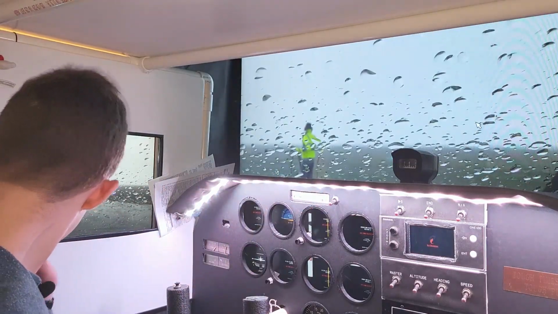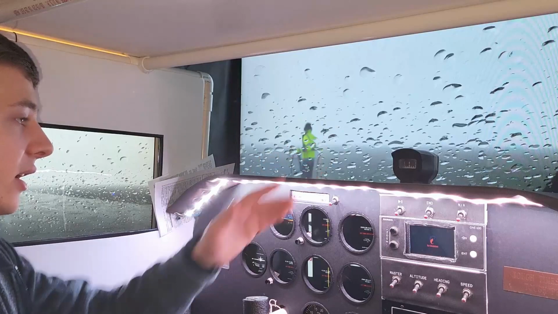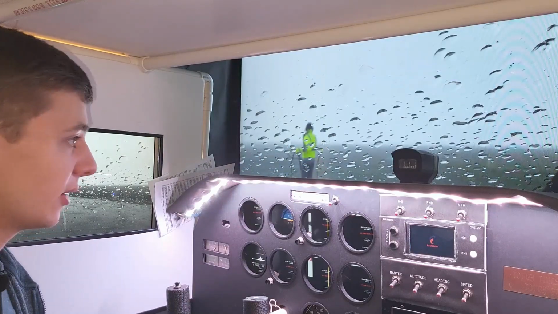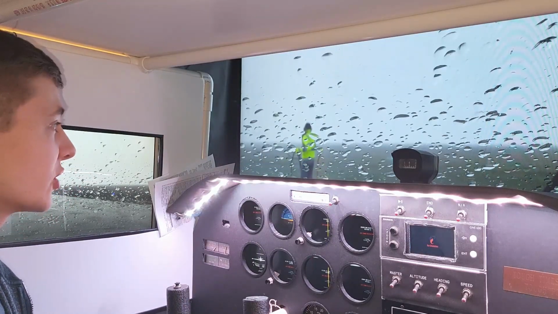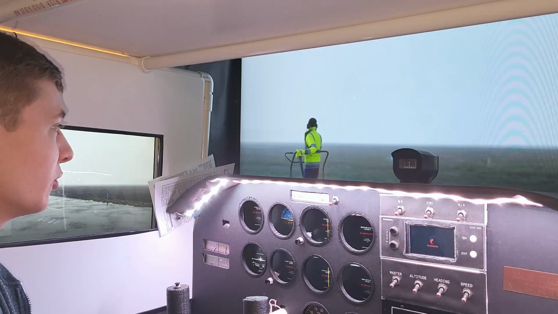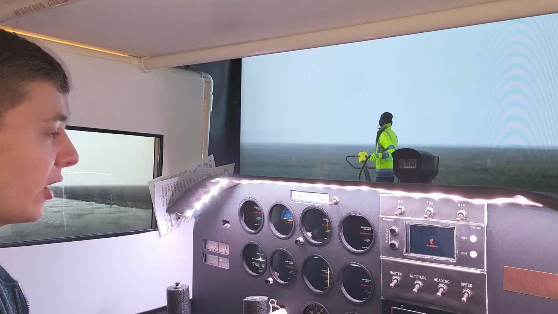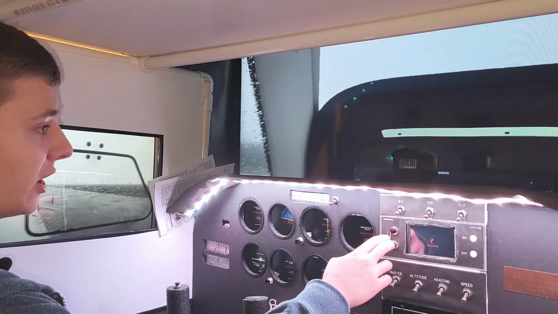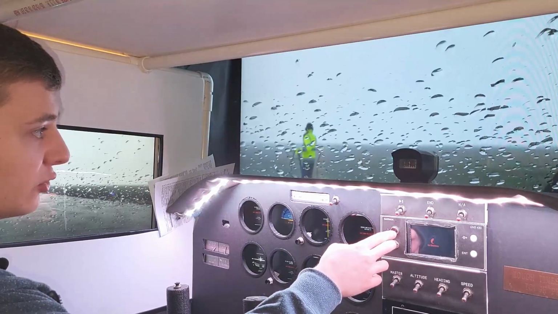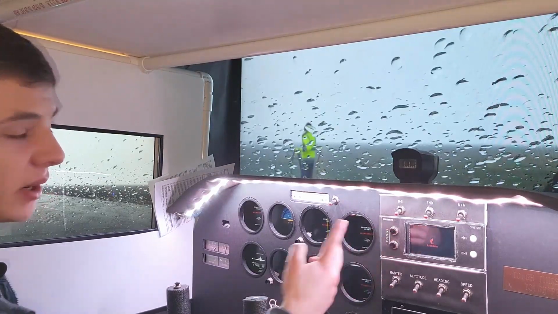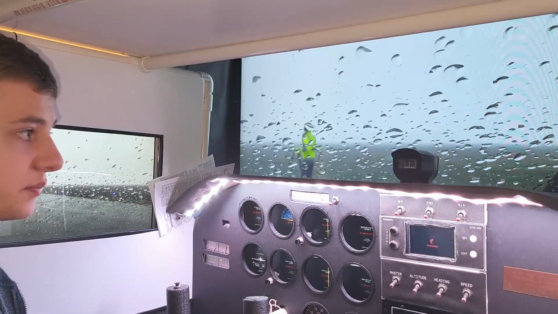Basically, where I have this set up now is how I want it. I can see the wing, I have all of the windshield effects, and I've been able to get past those collisions, so I can go and move around wherever I want. I don't actually have to be bound by that. And then, of course, I have the ability to move my position using my buttons, just like that.